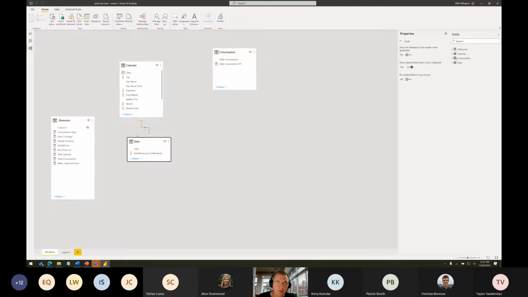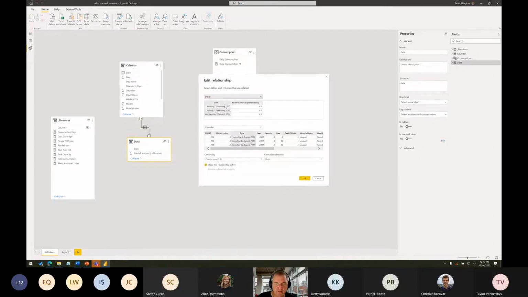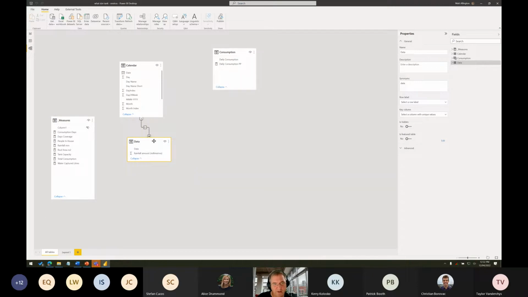The reason this has created a one-to-one relationship is because this is rainfall data and the data's only got one row per date. And therefore, technically, this is one-to-one, but you should always change this to be a one-to-many. In this case, it's actually many-to-one. And so I'm going to say this is a many-to-one, and I want the cross filter to be single. This is the correct way to model your data, a one-to-many relationship.